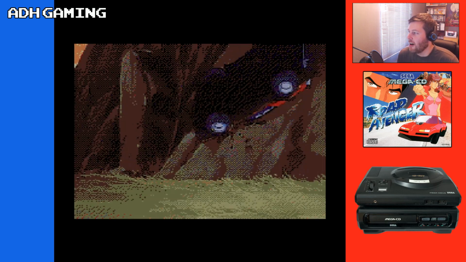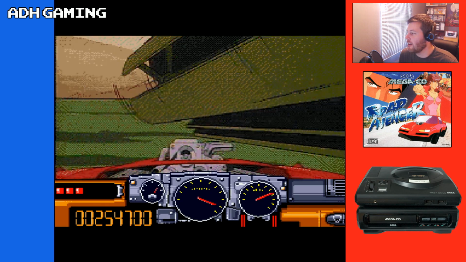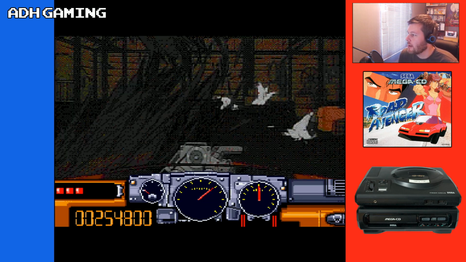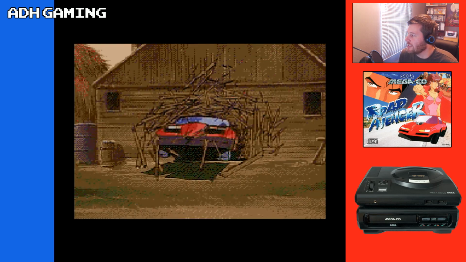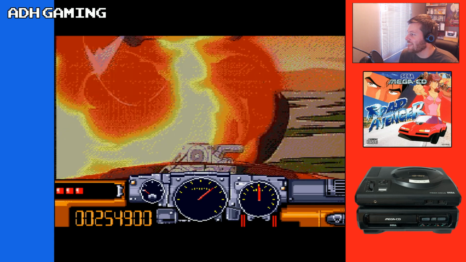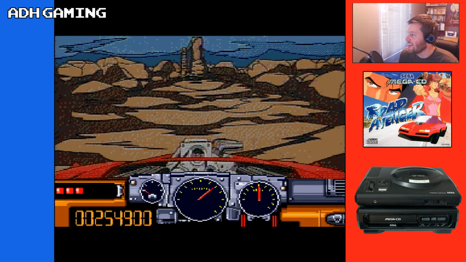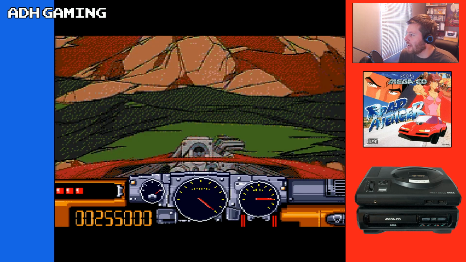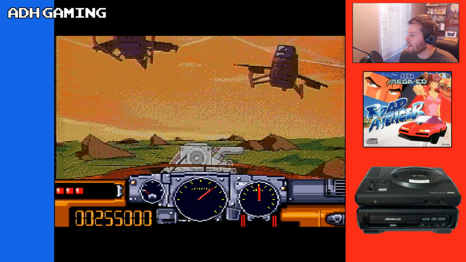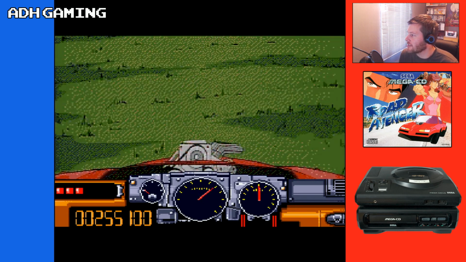So I think I got up to level 4. That's as far as I've ever got using off-screen pointers. So yeah, just avoid the chickens here. And it's, yeah, coming up to the end, you're getting attacked by helicopters. They really do want me dead. Just do a jump off the ramp. It's pretty much just a run now to the end of the stage.